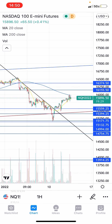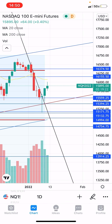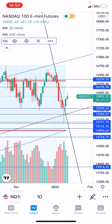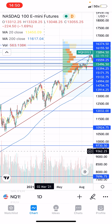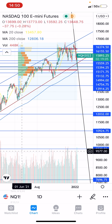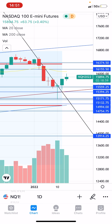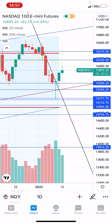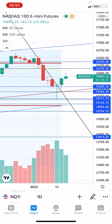We did go long, and it took a little bit of heat, but we went long at this red trend line right here. If you zoom out, you can see it's been tagged multiple times in the past — back in March, May, October, and then here again. We're getting a bounce; it actually came all the way down to test my 15,170 level, and since then we've had over an 800-point bounce.